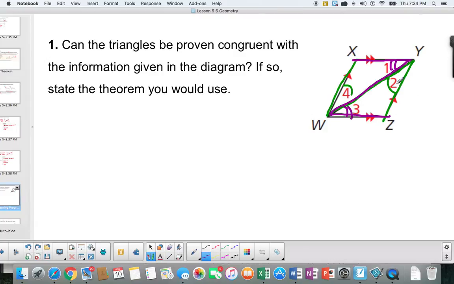Now we have two pairs of angles of one congruent to two pairs of angles of another, and we can see we have a reflexive side between them. So it's either angle, angle, side, because we have two pairs of angles, or angle, side, angle. And so you need to decide, is it an included side or a non-included side? And you can see purple angle, and then you can see side, and then green angle. So it's going to be this.